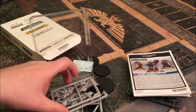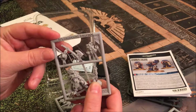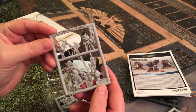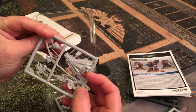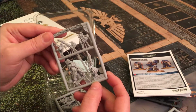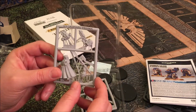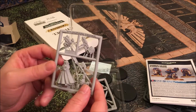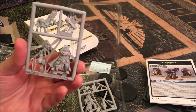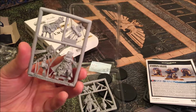And then here we have another guardsman, this one with a big axe and a bolter of some sort. It just looks like a regular bolt gun. Yeah, it's got the curved magazine, so it's just a regular bolt gun. Okay, so here we have a second Honor Guard, same sort of deal, a guy with an axe and a bolt gun. Again, he's got sort of the winged face mask on there. I don't know if you can see that. Yeah, there you go.